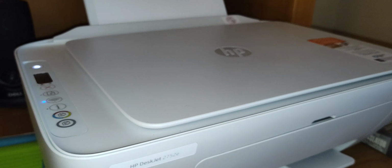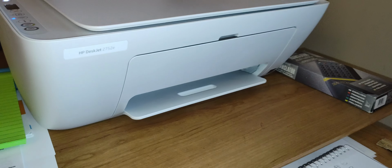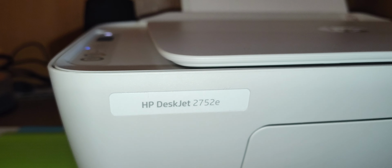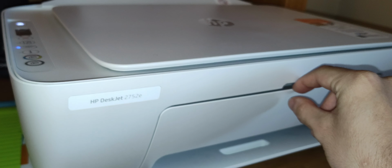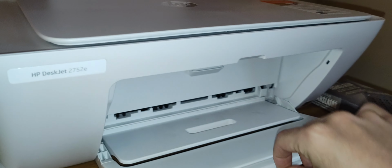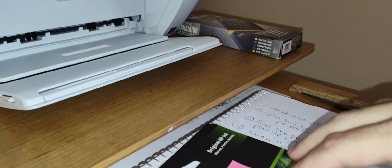Okay, guys, my name is William Scully, and I'm going to show you how to install an ink cartridge the right way on this HP DeskJet 2752E. First thing you need to do is to get to the cartridge. You have to open up this door right here. And we're just doing the black and white one.